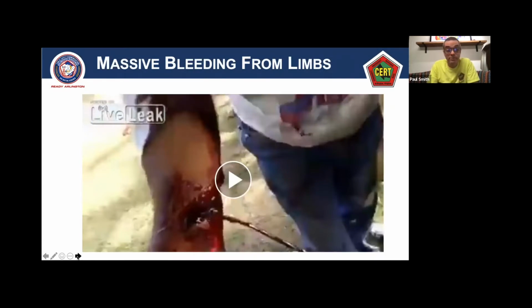This is a frame grab from a video of an amateur bullfight in Nicaragua. The bull gored the man's right arm, injuring a major blood vessel, maybe the brachial vein by the way it looks. Blood is pouring out in a steady stream, and it needs to be stopped to save this man's life. So at this rate, he could bleed out in a few minutes.